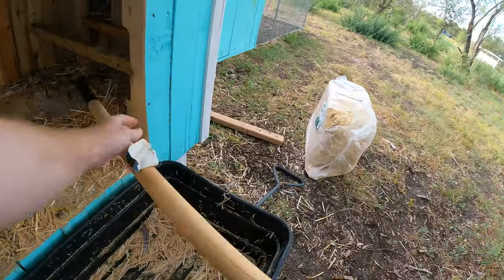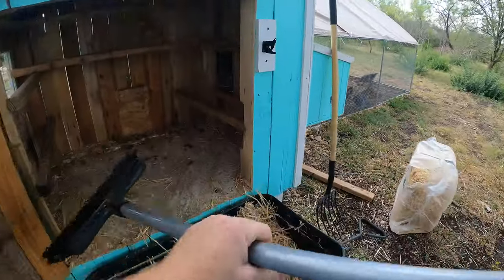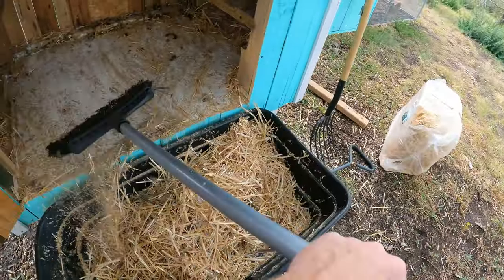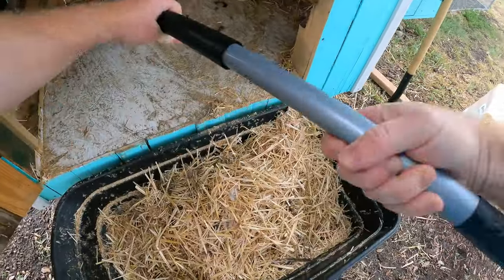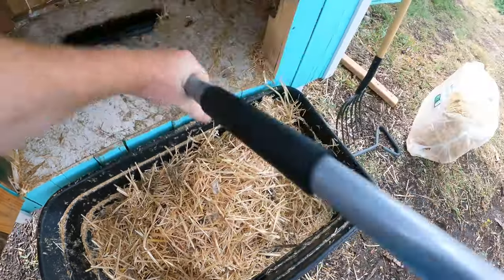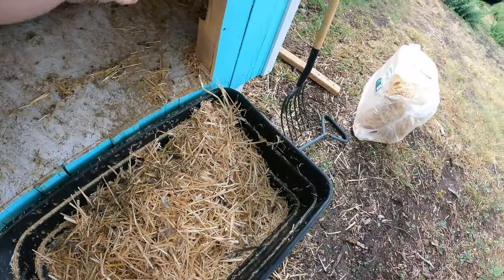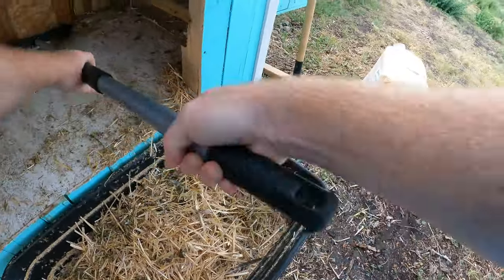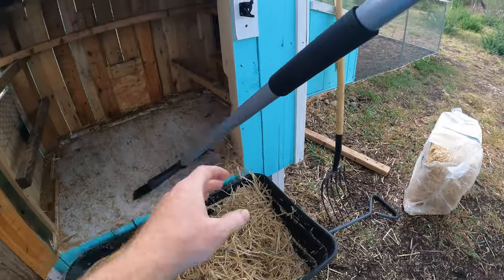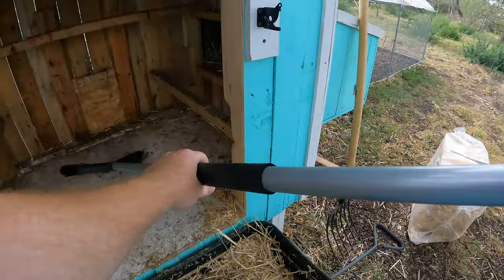Let's go back and get a little bit more — not a whole lot left. Next I'm just going to take a broom. You don't want to use this for inside your house — obviously nasty — but this will help you get all the rest of the bits. This is what I do; I'm sure there's a better way. If you guys own chickens, you let me know what you think is the best way. It's nice to have extra help here from Eli, because he can lift this.